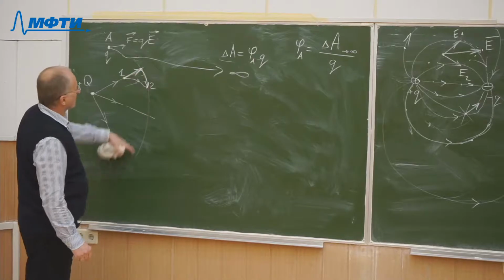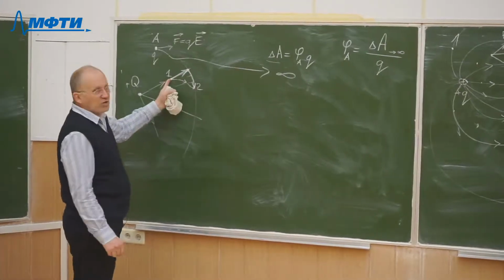So when the point charge, the probe charge, is moved along the radius, the force acting on this charge coincides with the displacement, and some work will certainly be performed. But when the point charge is moved along the circular trajectory, which is perpendicular to the radius, the force acting on the probe charge will be perpendicular to the displacement, and no work will be performed on this displacement along the circular trajectory.